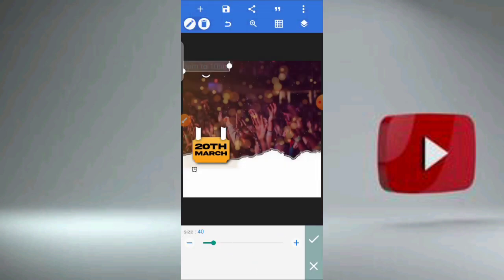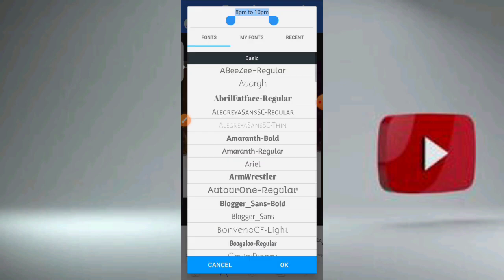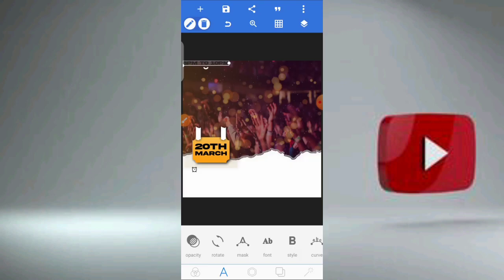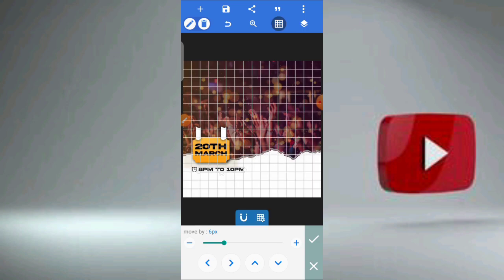Then you come to size. The size you'll be giving it 25. Then the color we'll be giving it color black. Yeah, then font, that is the font style, using Akira expanded. That's it. Then bring it down. Then use your position. Then use your ruler to check it very well. Is it correct? Yes, correct. That's good. Then lock it as well.